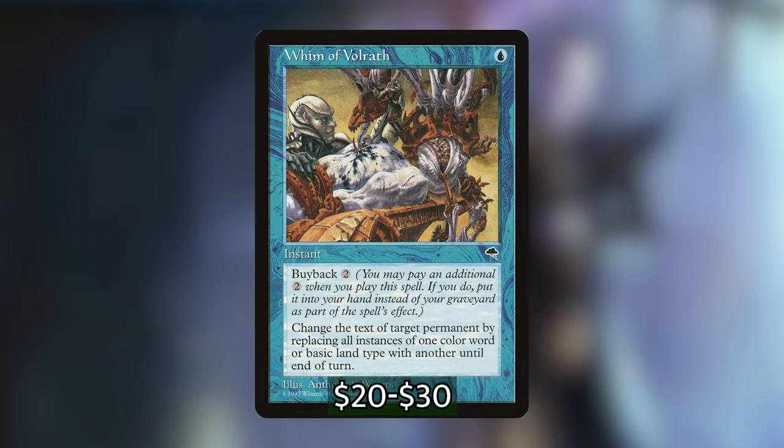Whim of Volrath is 1 blue for an instant with buyback 2. Change the text of target permanent by replacing all instances of one color word for another or one basic land type with another until end of turn. Again, we don't care that we're changing colors of anything. We're just caring that it targets something. And the fact that it has buyback 2, which means you can keep reusing it for 3 mana, is super, super good.